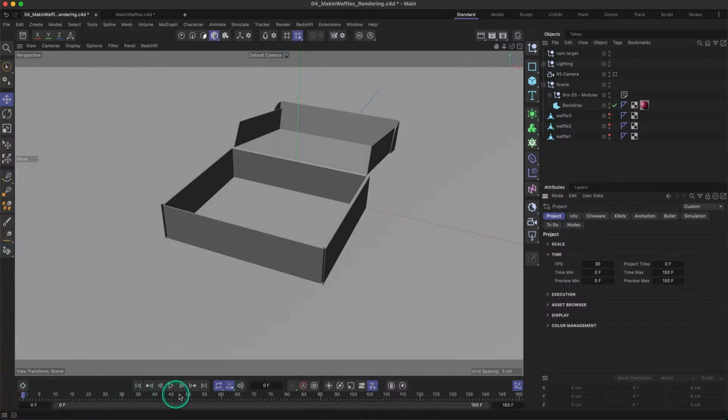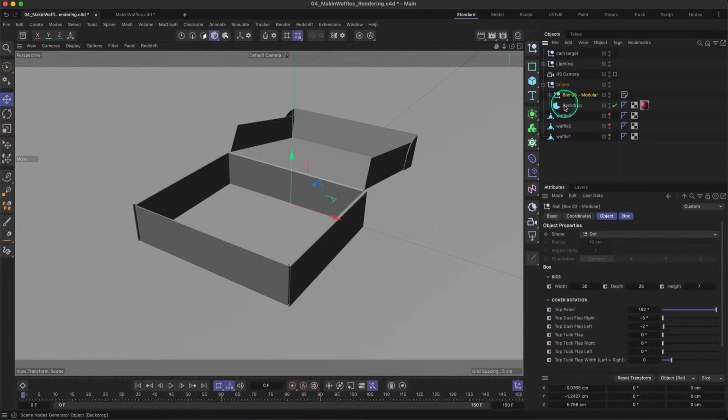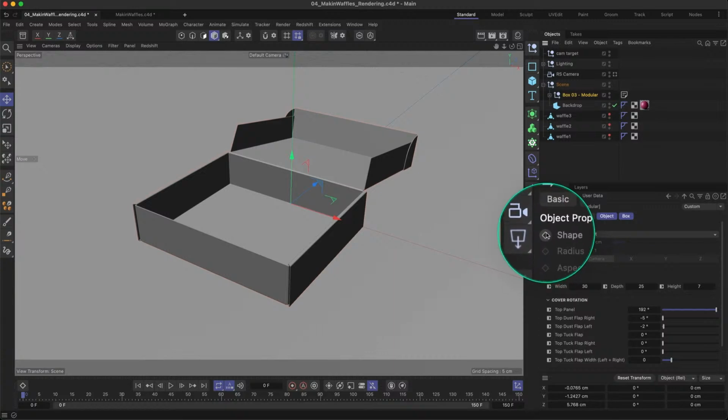And this is where, as we begin to add keyframes, and keyframes is where we can animate our different objects and our different things and parameters in our scenes, this is where we're going to be defining where we add those. So if I wanted to create an animation for this box, so we want to animate this box opening, I can come over to the box, and everything that has this little diamond option can be keyframed.